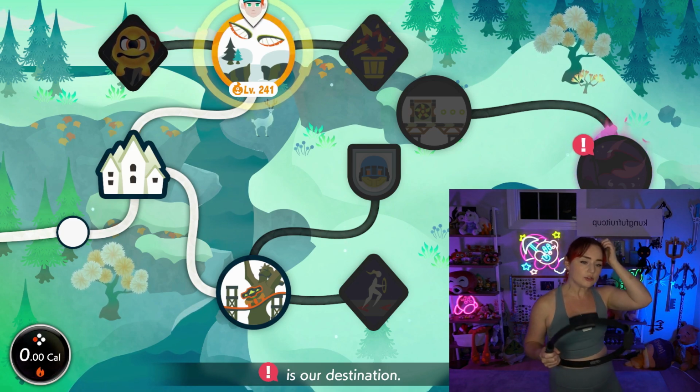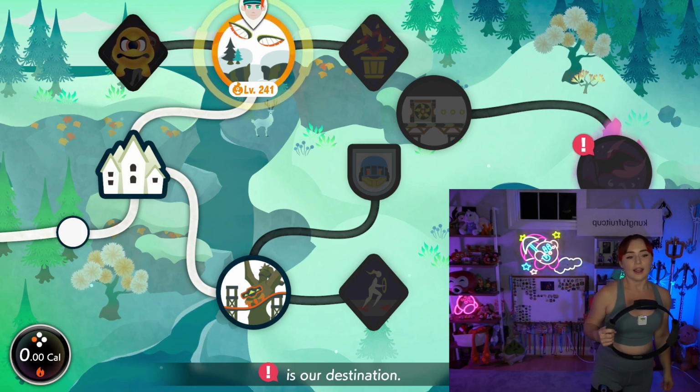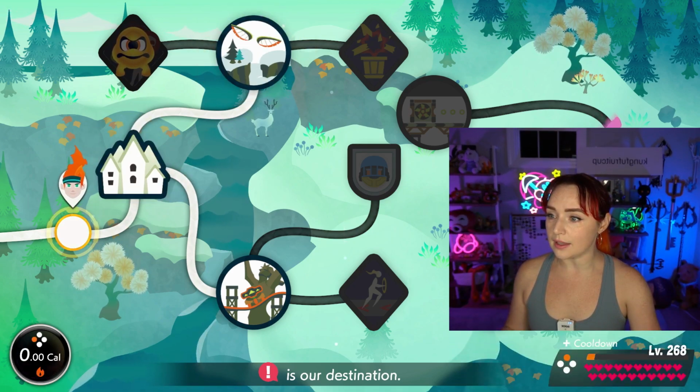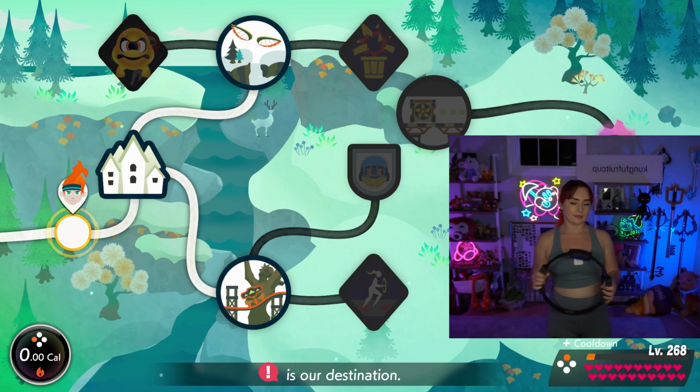There's a whole skill tree. You unlock new workouts, you get more hearts. I have 28 hearts. I'm level 268. Why don't I move the camera so you can see that? There you go. Pretty wild.